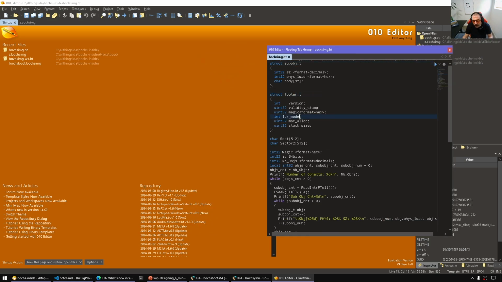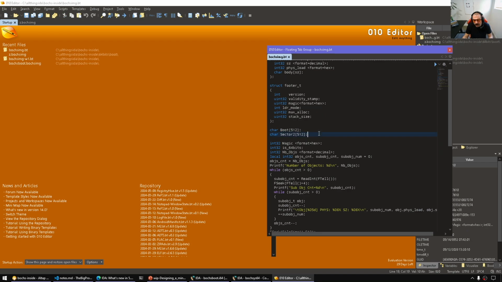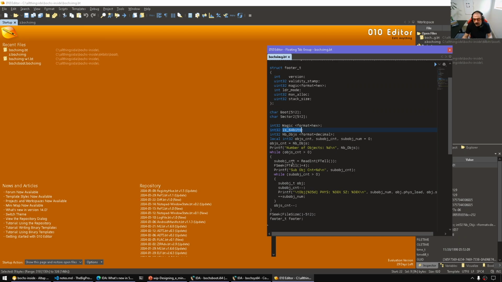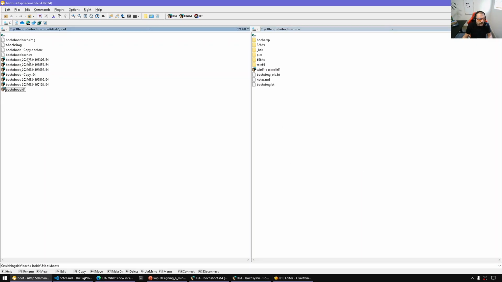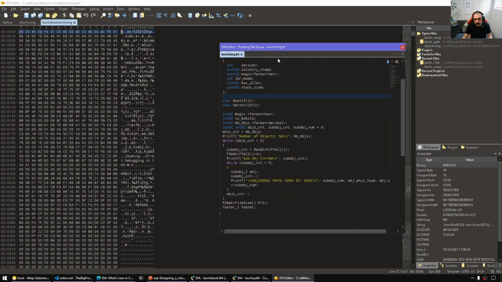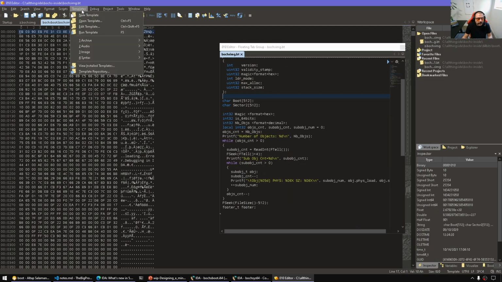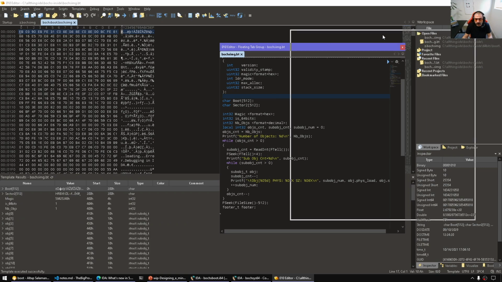But eventually what we have is the first sector followed by the second sector, and then we have some magic constant, and an int32 designating whether this image is to be loaded with a 64-bit OS or 32-bit OS, how many objects, and then a loop for the object count, loading sub-objects. So every object has this header part. So let's take a look. So we can load, for example, this is the disk image. Let's load it. And we should be able to run the template. And now let's take a look.